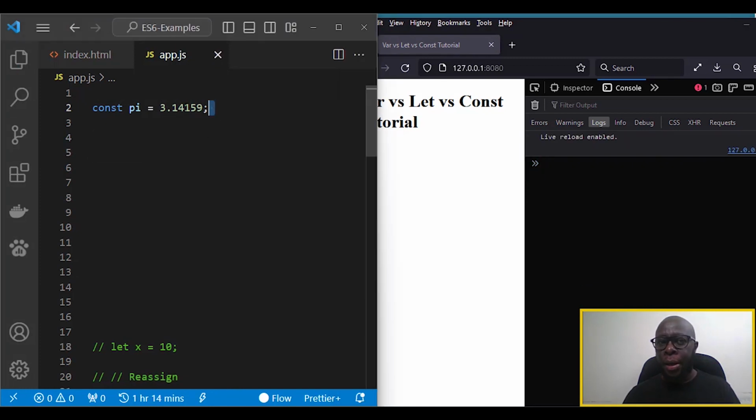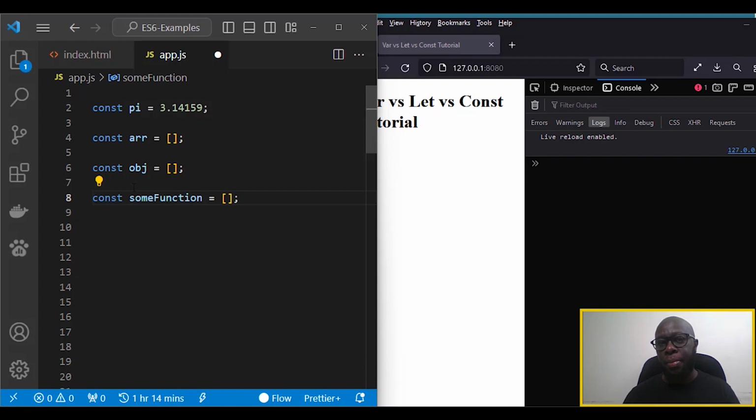So if this is a variable that you don't expect to change in the lifecycle of this particular script, we assign it a constant. It's also going to be common for you to see arrays and objects assigned as constants. So we can create an array as a constant, then we can create an object as a constant. We can also create functions as constants, those fundamental functions in your script that you don't expect to change.